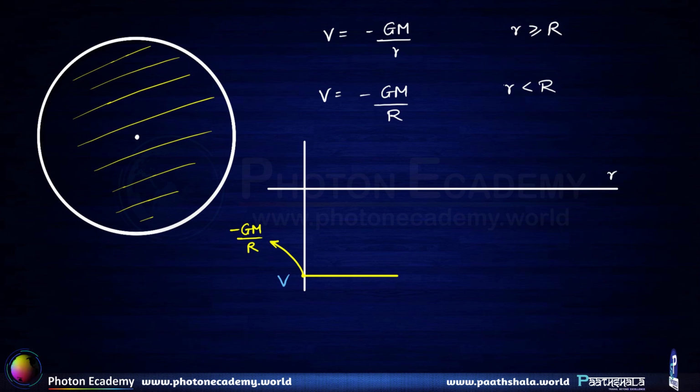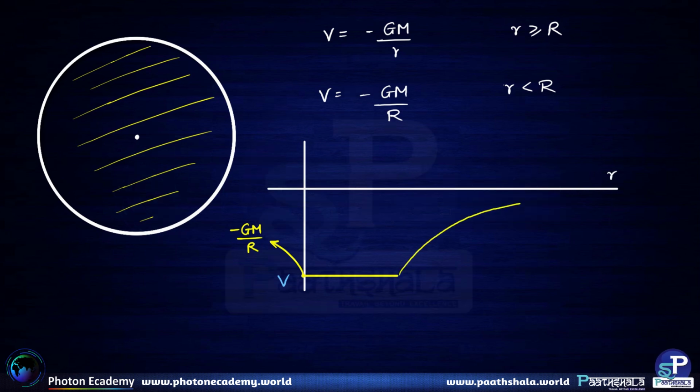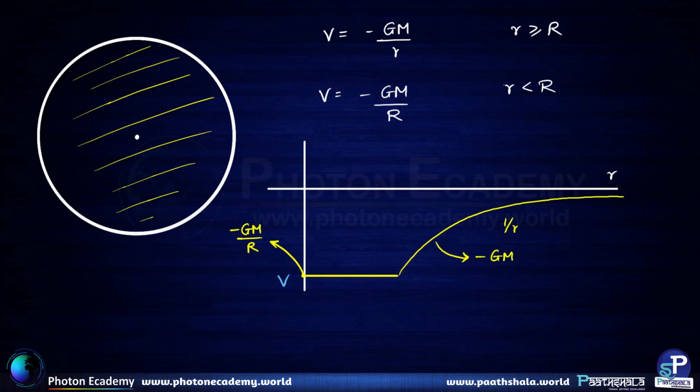And on the exterior, once we get to the exterior, then we get a graph like this that tapers down to infinity. This is proportional to 1 upon R. So to be exact, the value of this potential is going to be minus Gm upon R. So we are drawing potential as a function of R over here.